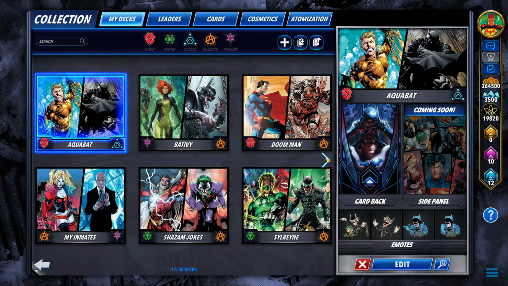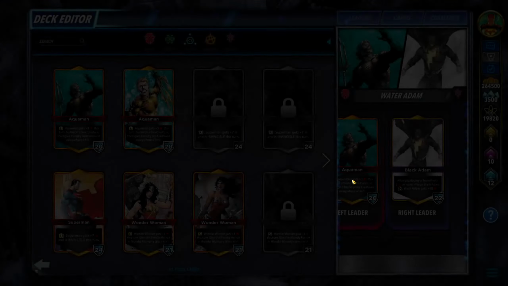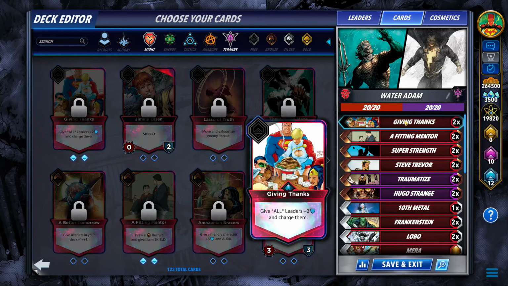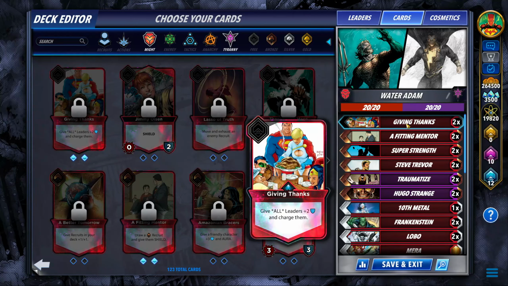Now, for coming up later in the week, I do want to showcase this. I took out the Warlord and put in Giving Thanks. I don't know. We're going to see how this plays out. And what's cool is starting tomorrow after nerfs, maybe Black Adam. I think Black Adam's not as bad as people think.